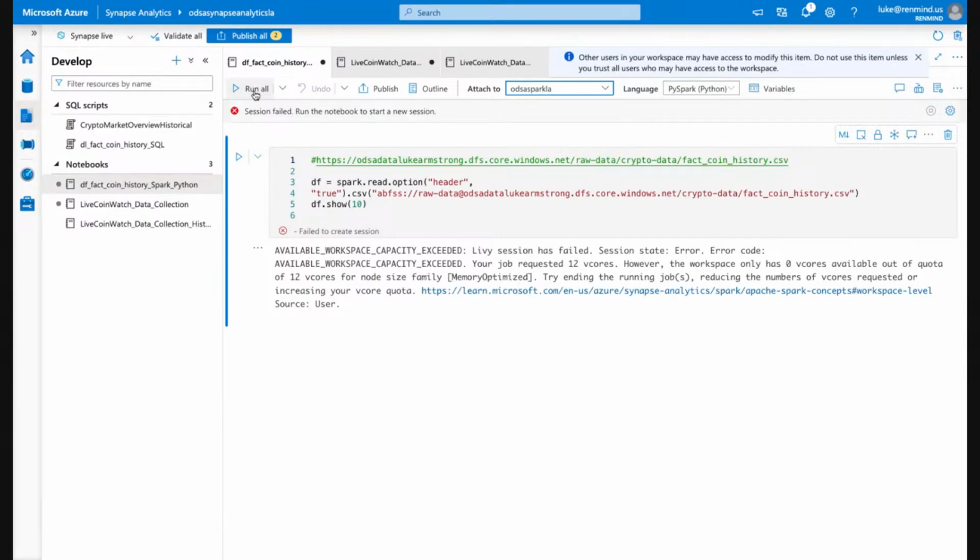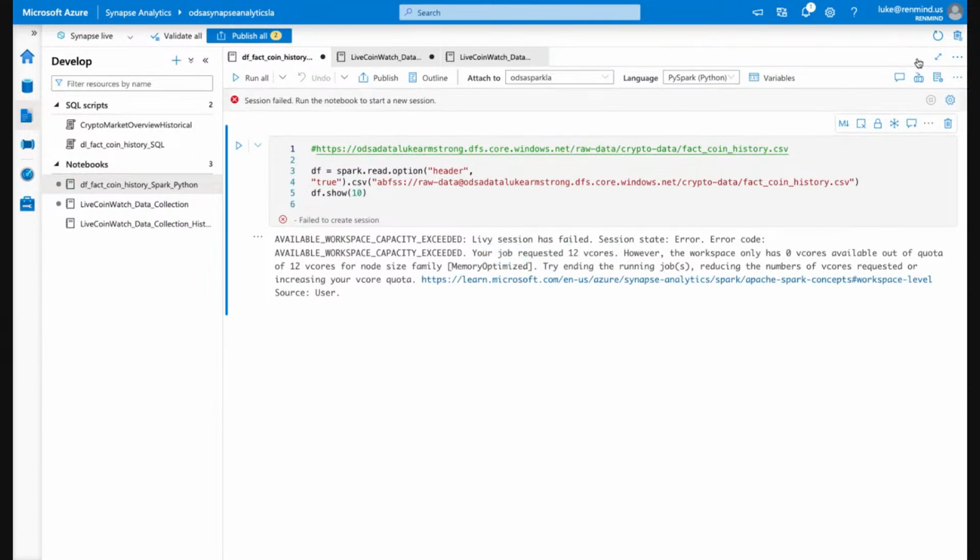Available workspace capacity. Do you have more than one cluster set up, Luke? Or is it just that one? If you drop down that attached to, yeah, you just have that one and it's small.